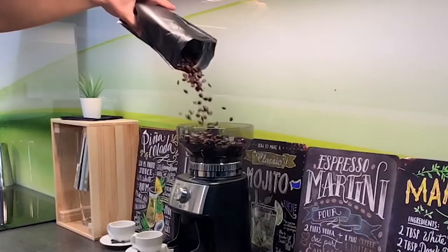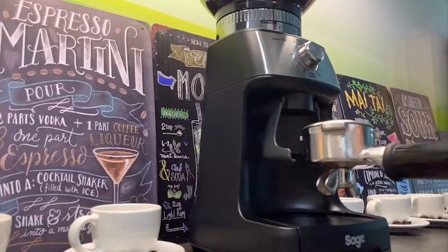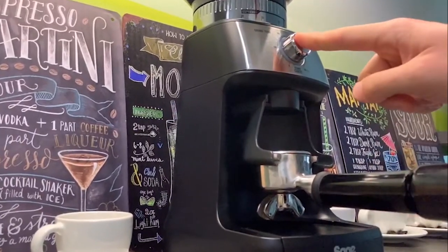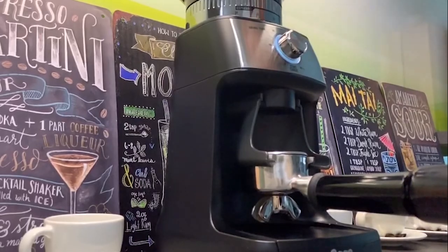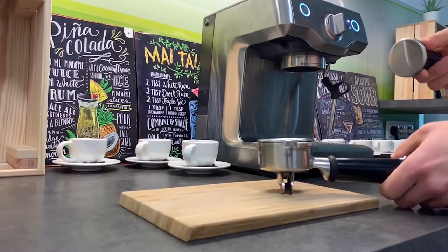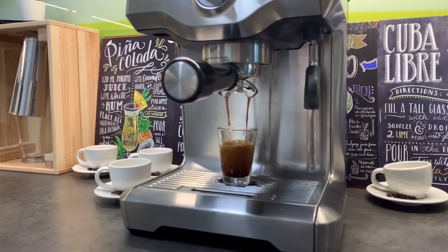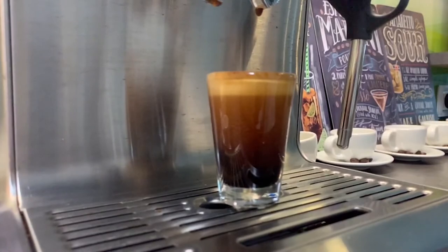Okay, now we have to be completely confused about the name of this cocktail, so let's get started. For Espresso Martini we need a good espresso. Don't try to fake it using some instant coffee. I have an espresso machine and a coffee grinder at home, so this should be a good start. Now I have to cool down the espresso shot, so I will go watch TV. Please wait here for like half an hour and we will continue.